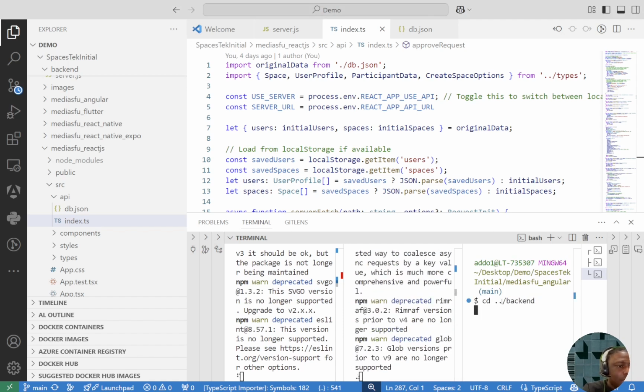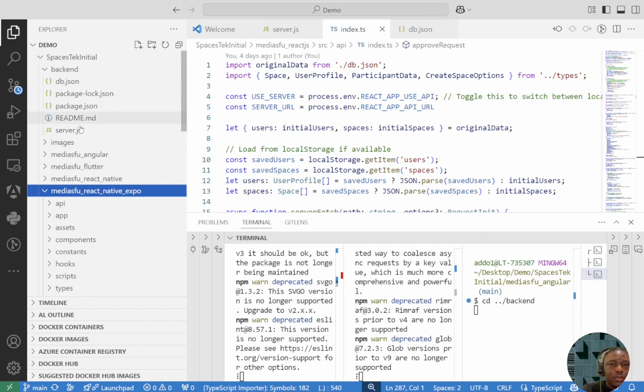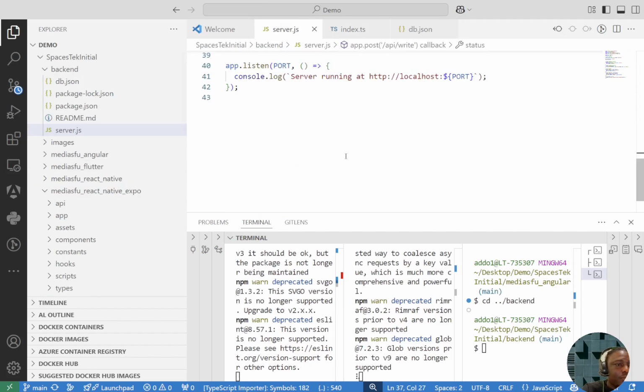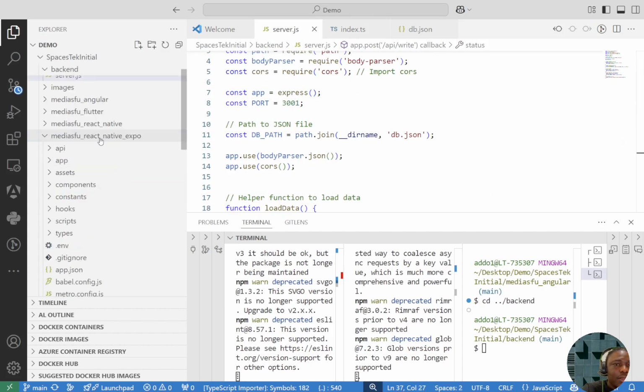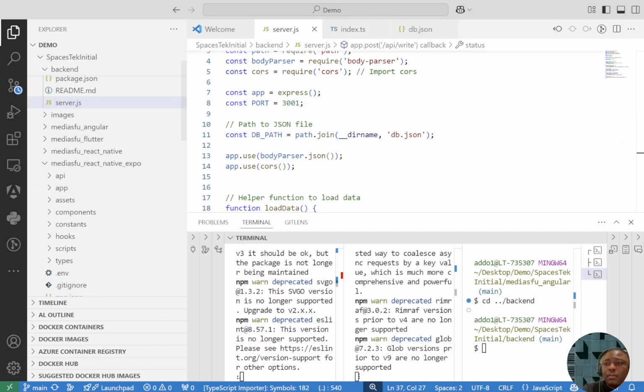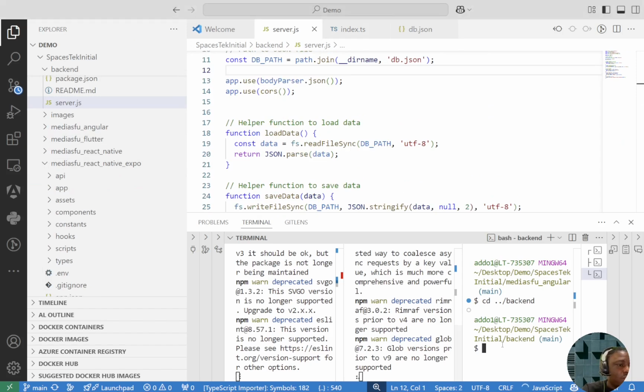And in the backend, everything is pretty much configured as port 3001 per the dummy data. So we'll just run npm install on the dummy data as well. And it's taking a couple of minutes to install the Angular and the React dependencies. Probably run into 2 or 3 minutes by now.